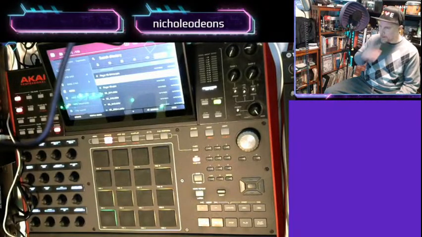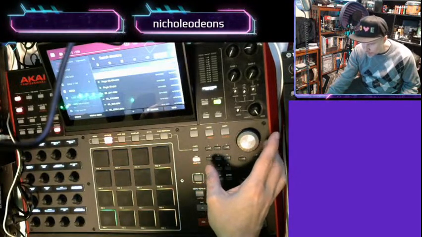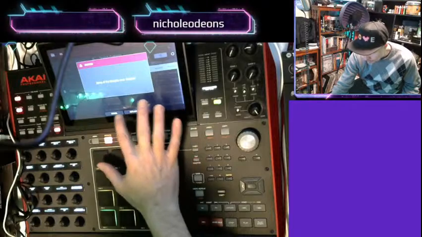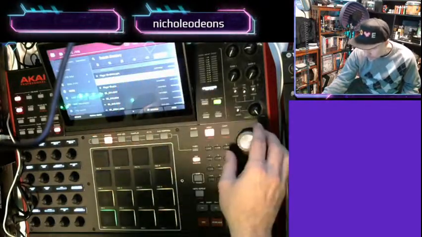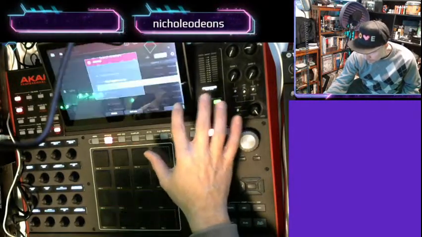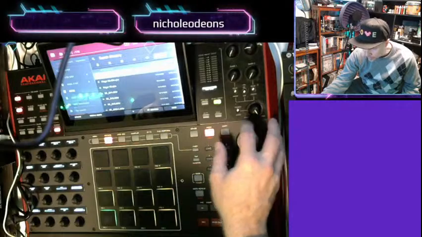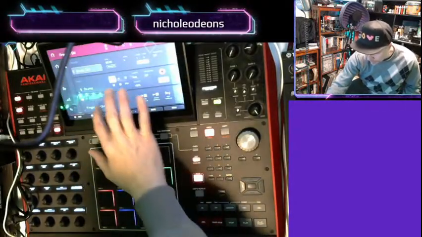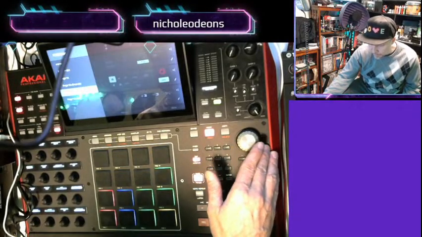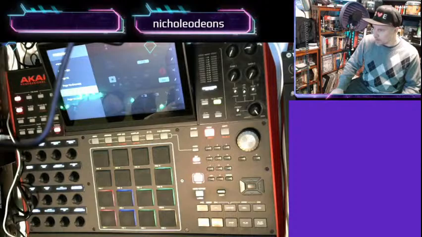Grab all the individual kits. It looks like most of them are already loaded up in there. So got the finger kit chromatic, finger kit GM, and the finger kit grime. All these different programs, all these kits.